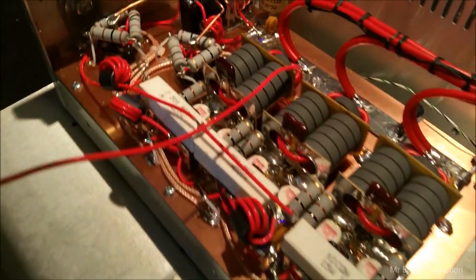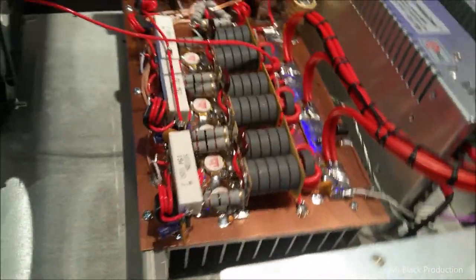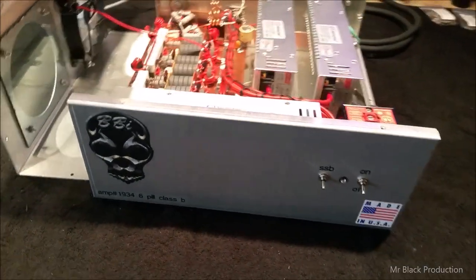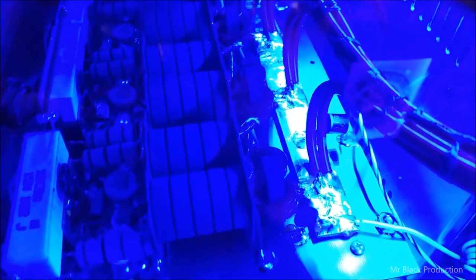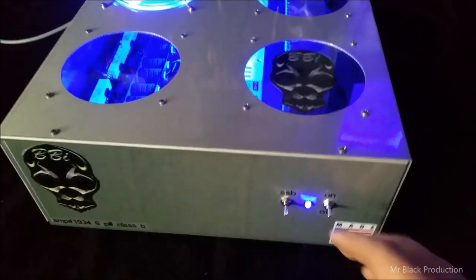I'm not going to spend a ton of time looking at the inside of this thing. I'll put the tin on it. Danny, you're going to be able to look through the holes and stare at it until the end of time. High flow, Corsair. Alright, let's put the tin on it. Let's get on with the testing. Let's give you a quick look at this real quick, Danny. That's your blue. Just looks sick. Freaking love it.